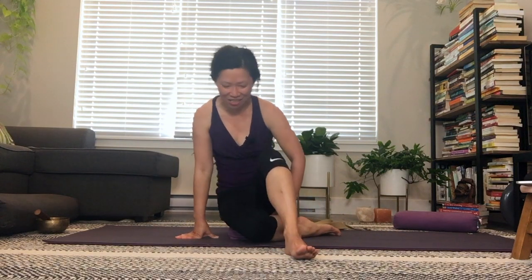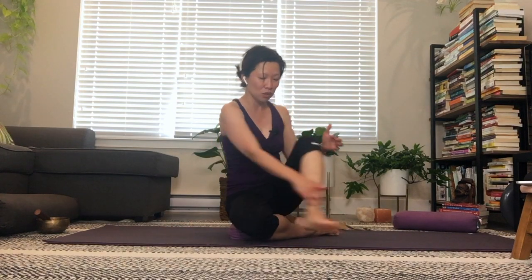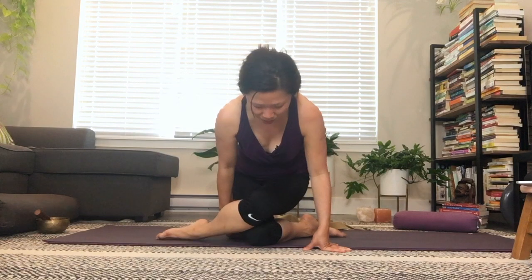Nice. Just going to turn this way to face you a little more. Then we're going to, again, keep practicing this. We're just going to try to take the right knee under the left. So again, it doesn't matter where the leg is. We're just going to slowly work on bringing it kind of over here over time. So it can be high like this. Or if they stack, we'll let it stack. You can sit onto the mat.